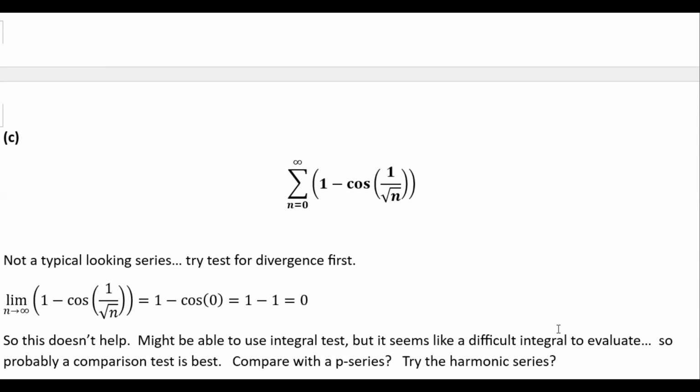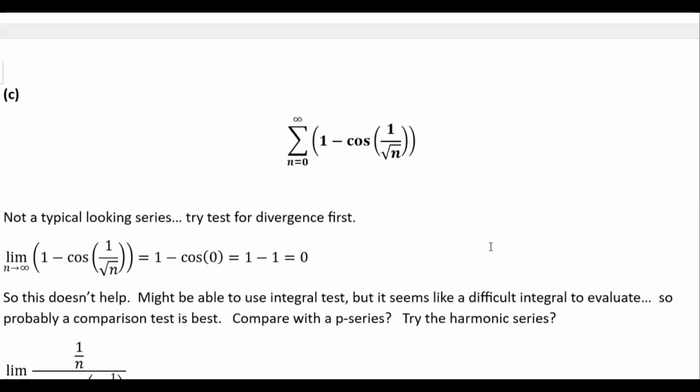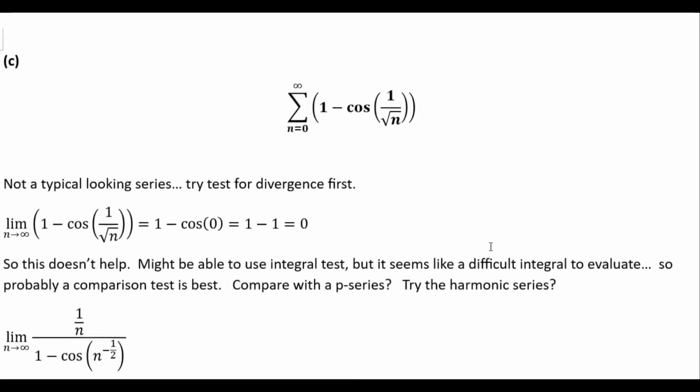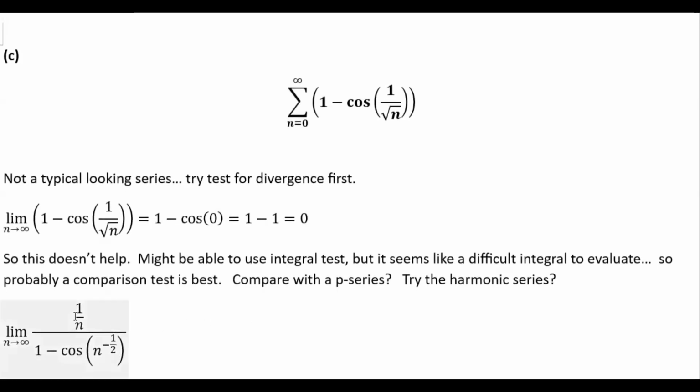Okay. So when you're stuck, usually you want to compare with a series that is close to this, or if you're really out, just pick an easy one like the harmonic series. Maybe you'll get an idea, even if it's not the right one, as you go through the limit comparison test or comparison test, whatever one you should do, you might get an idea for a better series to pick as you go through the math. So, the limit as n goes to infinity of the harmonic series over the series that we want. I rewrote this as n to the minus half power. Okay.